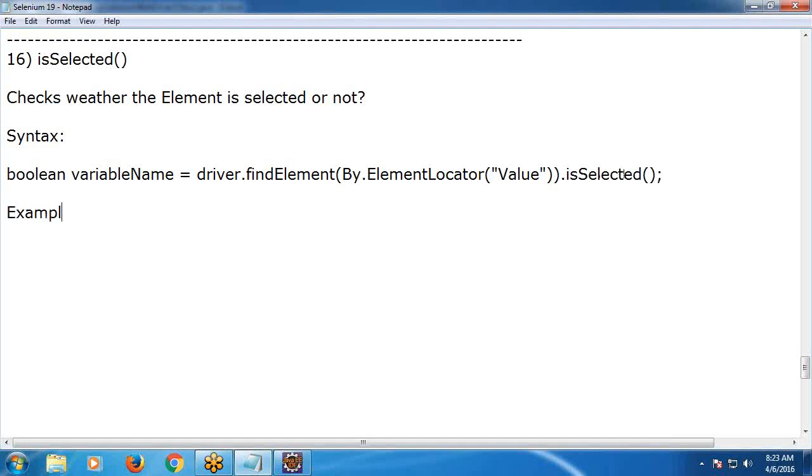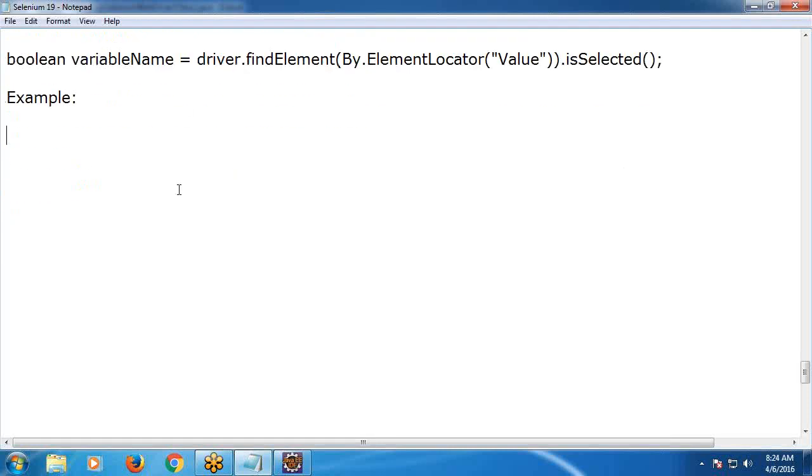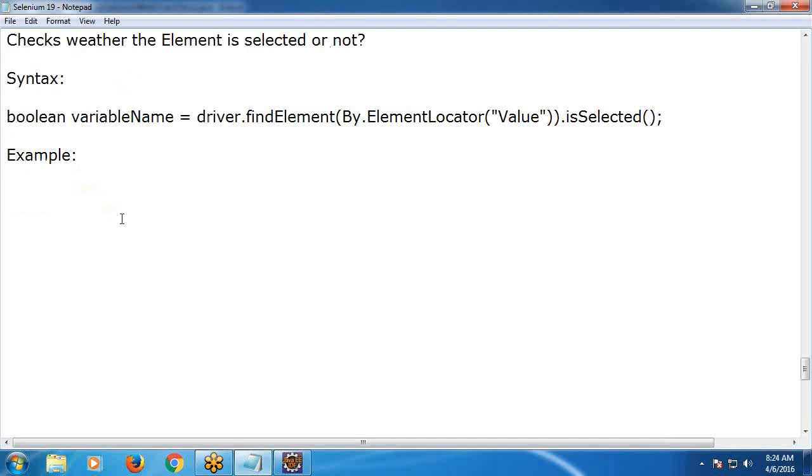Example. Observe, Sanjida. Generally, we use this method on what type of objects? This method is applicable on edit boxes?